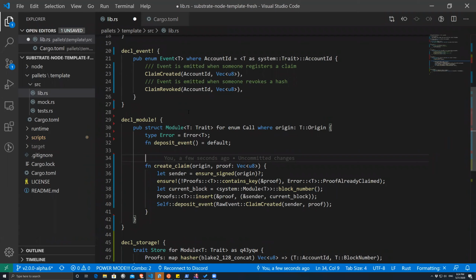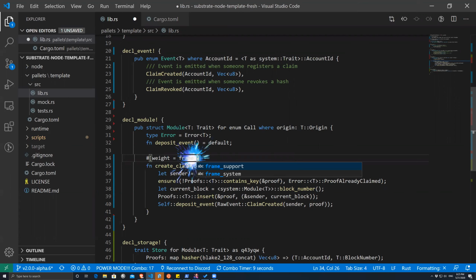A block has a weight limit, which can be populated by the approximate weight. How to explain weight? Weight is kind of like the heaviness of the operation in regards to the CPU cycles that it requires. So there are some benchmark pallets available that you can use to benchmark your own code and figure out how much weight you need. But you can use the default weight in our pallet here and just do it like this.